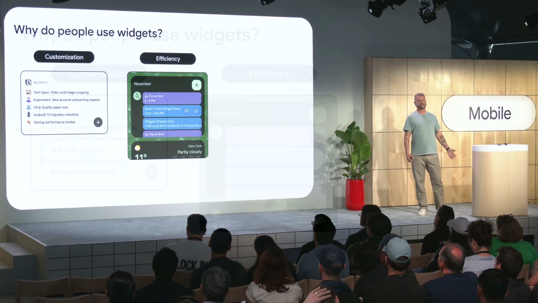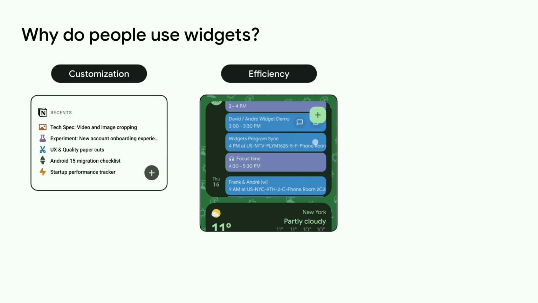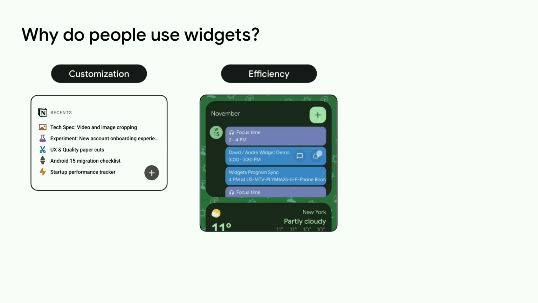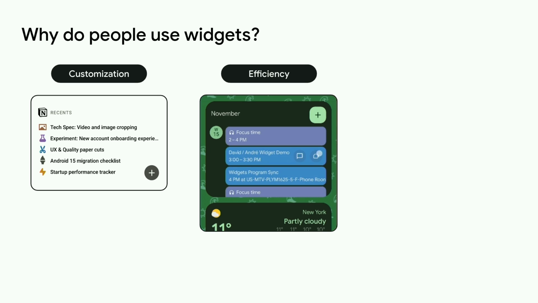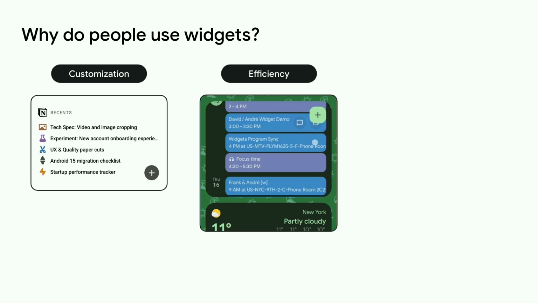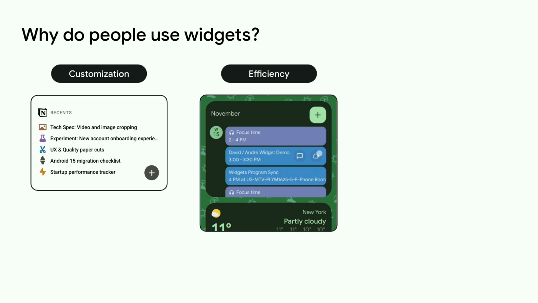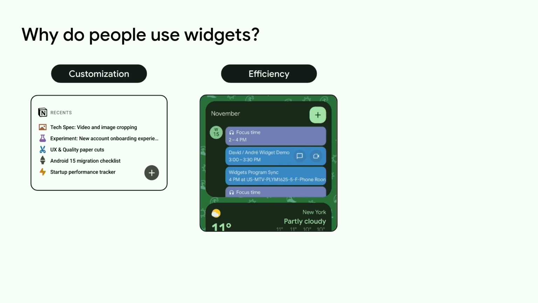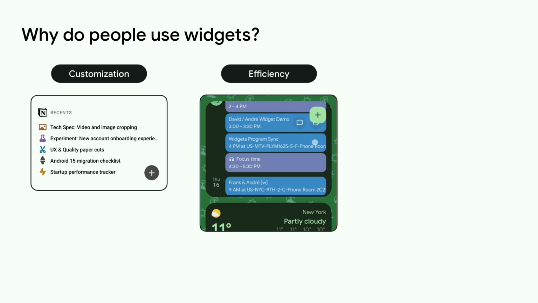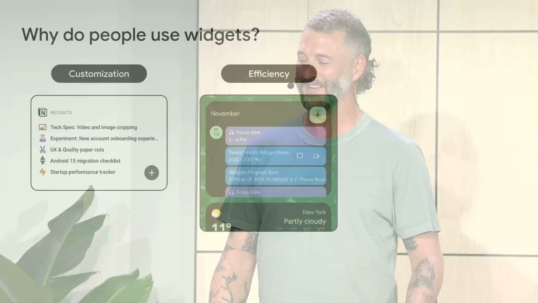Some users choose widgets because they enable access to frequently used features more efficiently and with less taps. Think about it for a second. Does your app have features that your users might want to jump directly into or even complete right from their home screen? One of my personal favorites is the Google Calendar widget, which allows me to view my day, realize that I'm late for a meeting, and jump right into the video call without leaving the widget.